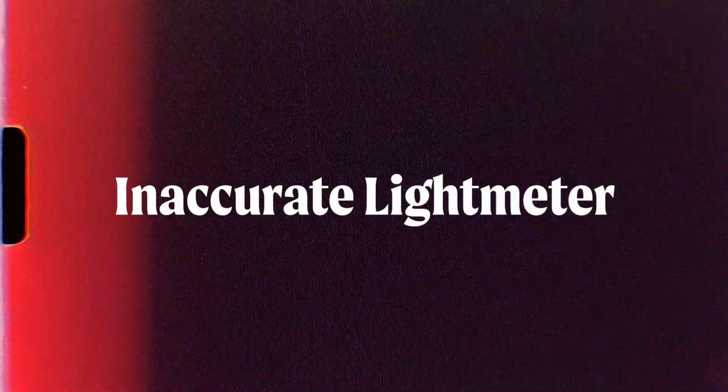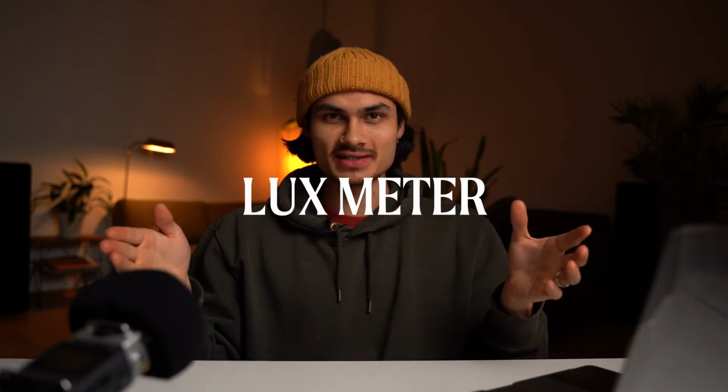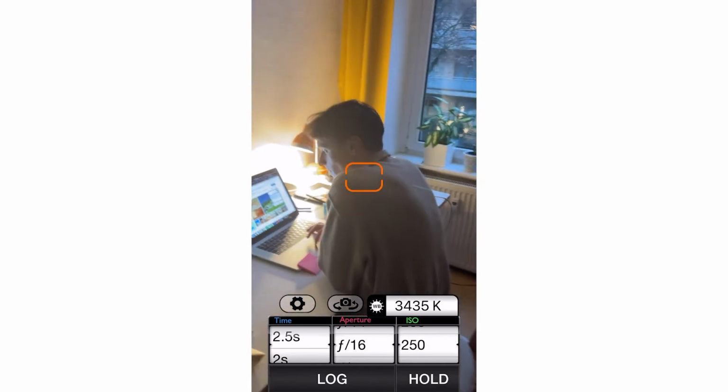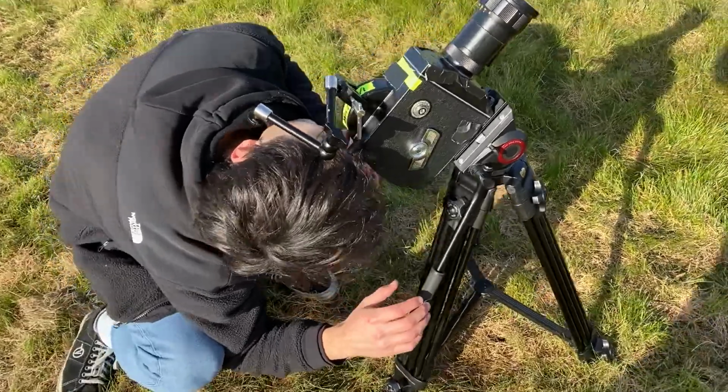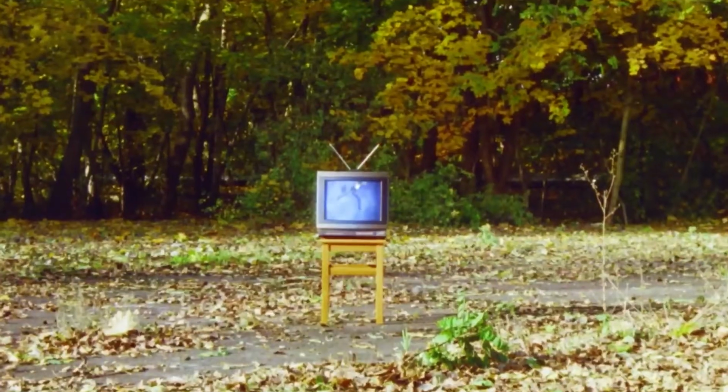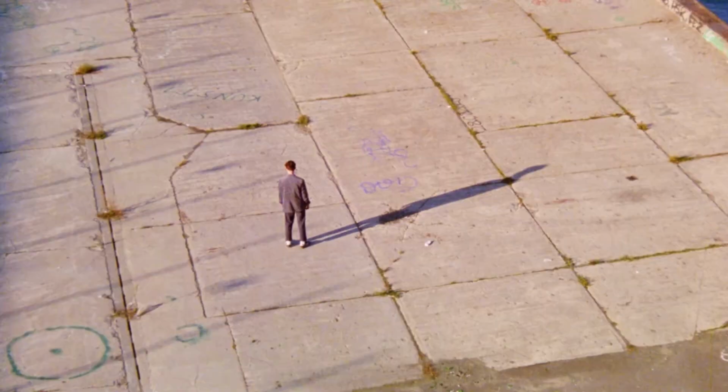In the end, we didn't use the light meter. We used a phone app called Lux something. I'll write it now. That worked out super well for Fares to just use the app, look at the subject through his phone, and then change the settings accordingly to his camera. Apart from that, honestly, this camera's super nice to shoot with. We didn't even measure a lot of the times the focal distances, and pretty much all of our footage is in focus. It was super accurate, and yeah, the image that came out is really beautiful.